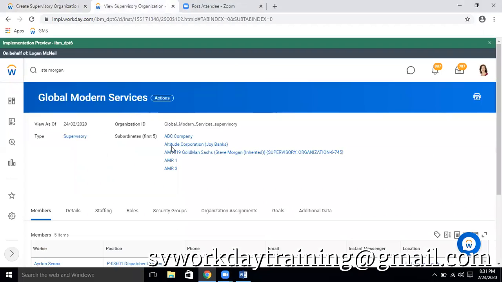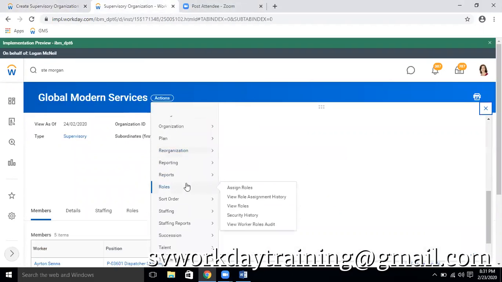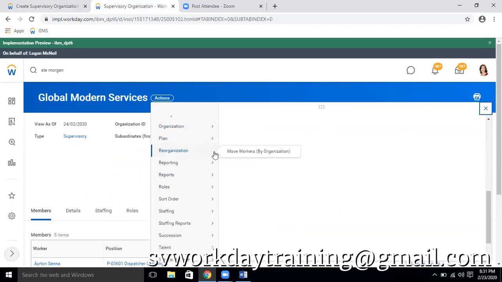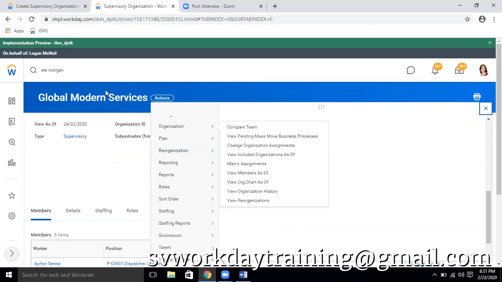But if I'm creating a supervisory organization from Global Modern Services, it will not ask me that. Okay, I think I don't have create subordinate here. No, here I should get a create subordinate. Okay, let's focus on this part. When you create an organization from a supervisory organization, then reorganization is not asked.